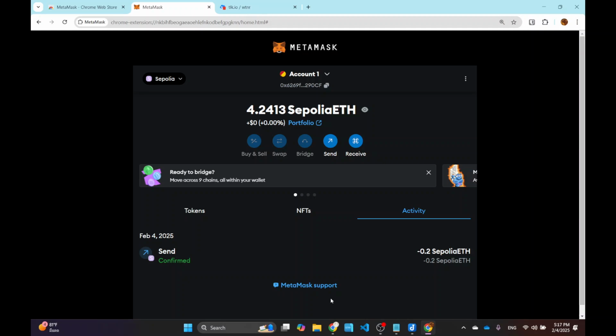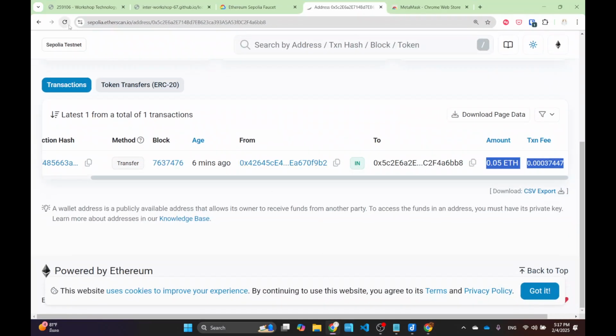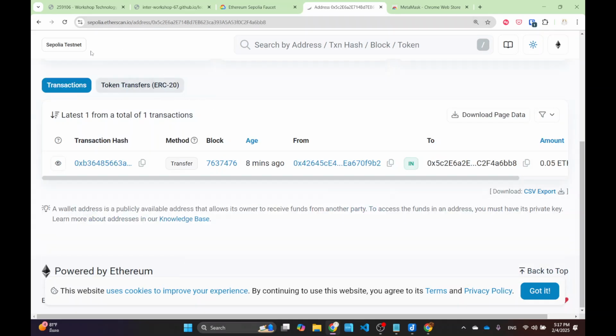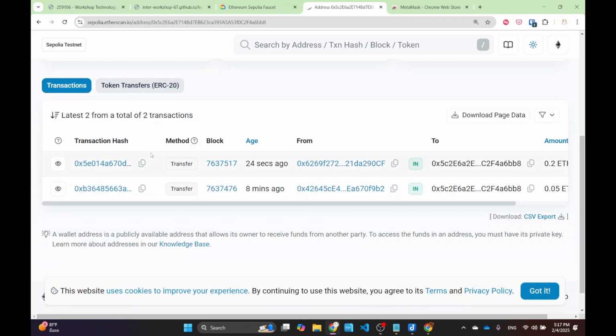And my money is reduced, right? I'm going to go back to the same page. I want to refresh this. You guys see this? Oh, it's not here yet, but it will be here soon. See? I can see the transaction from whoever sent me that first address, and I can see that I've sent that guy 0.2. You guys can see this too if you have that address. You can search for anything that this account is doing. It's just so weird, right? That's the world of blockchain. You can see anything in here.